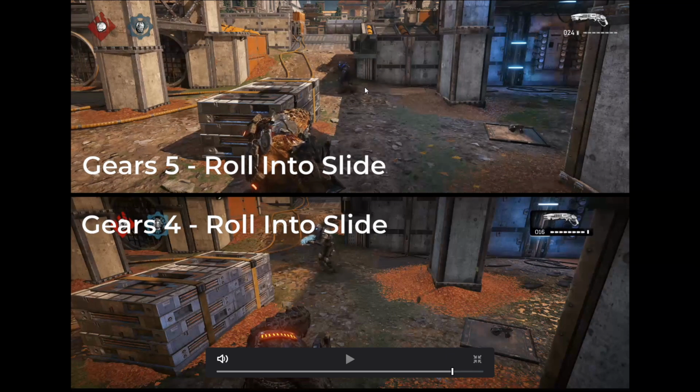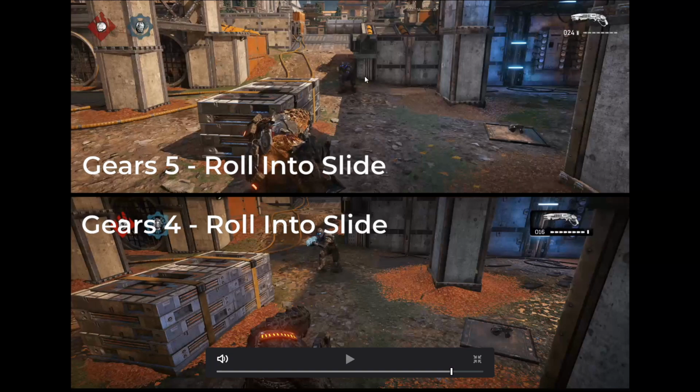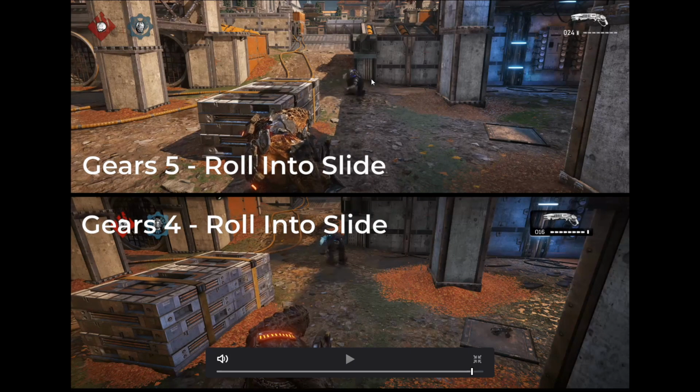Even though it's about the same amount of frames. That's not true. It's a lot faster, because right here, the Gears 5 characters pop in a squat, and then all of a sudden are moving forward out of it. Like, this one just looks so odd. And even this one, the second version of the clip, I think actually looks significantly worse because the slide happens like this.